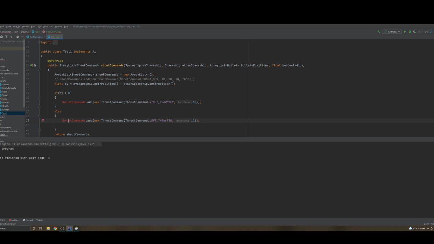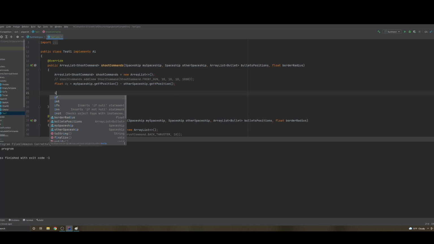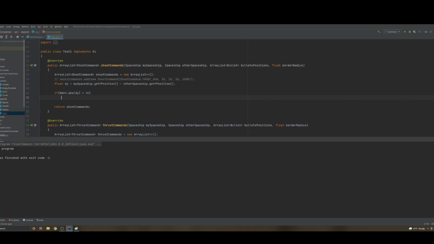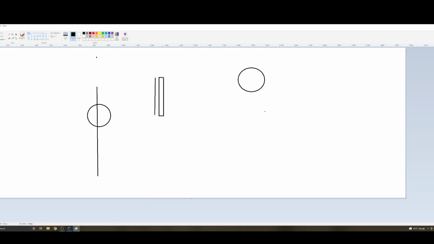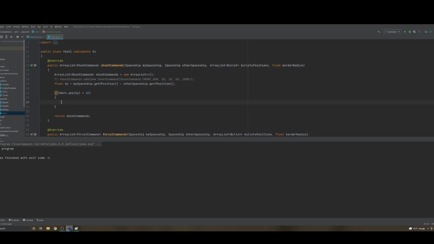Now we want to do that if the absolute value of dy is greater than, let's say, 30 pixels, which means if that distance is smaller than 30, and we use absolute value because if this one will be on the other side, it will be negative distance and we need it to be positive. If it's less than 30, we will shoot.